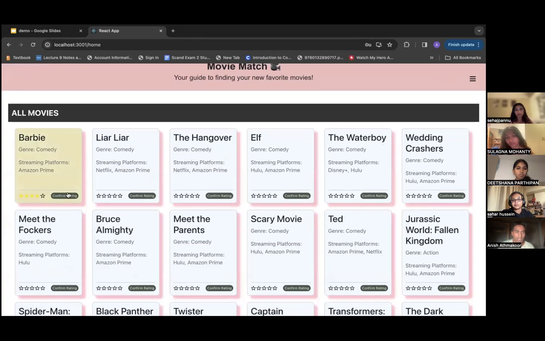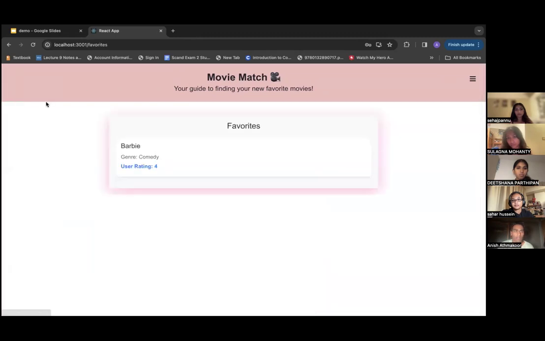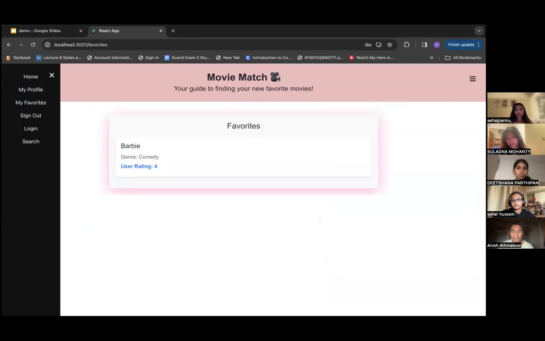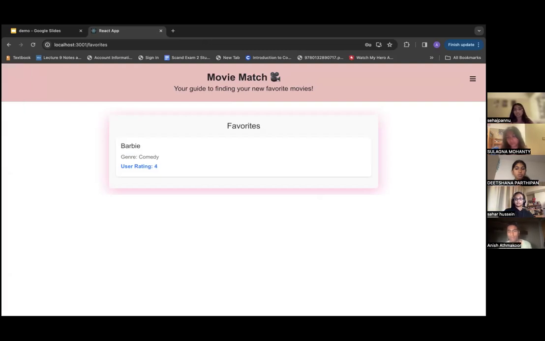Once they create a rating, for example, if they rated the Barbie film 4 stars, the movie will then appear within the favorites page, and it will be stored here. The favorites page can be accessed through my profile or from the sidebar. This page displays all the movies that the user has rated from the database, its genre, and the actual rating given by the user. The user can rate the movies that appear on the homepage or on the search page by clicking on the stars, like previously mentioned, under the movie that they wish to rate. Once they confirm their rating, it shows up in their favorites page.